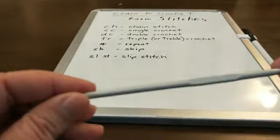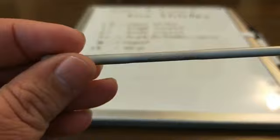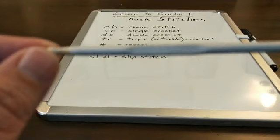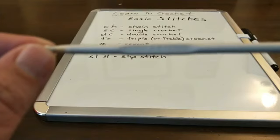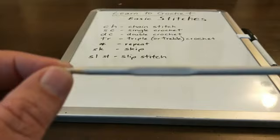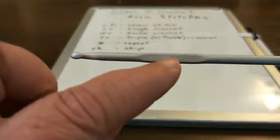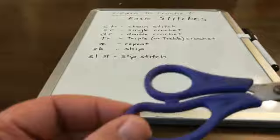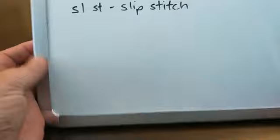I've got a plain old yarn of wool from my stash. I've got a crochet hook — this is one I've had for years. They have a little number on them to tell you what size they are, and they range from about a point something up to size ten. This one is a four point five, so that's just about a normal good size to start with. You'll also need just a little pair of scissors to clip off when you're finished.